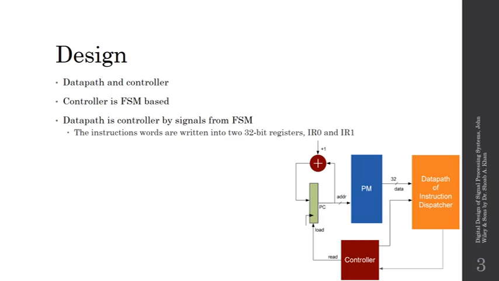Before jumping into the design, let's just see the overall architecture and the placement of instruction dispatcher in our system. By the system, I mean it's similar to your processing system. Any instruction set processor that utilizes instructions to execute its data, there we can have an instruction dispatcher. So coming to the very basic processor design, we have a program memory that holds all the instructions. We have a program counter. The main aim of the program counter is essentially to hold the address of the next instruction that's going to be executed.